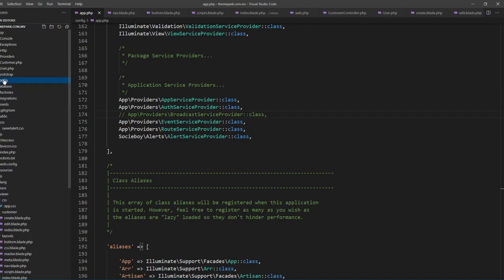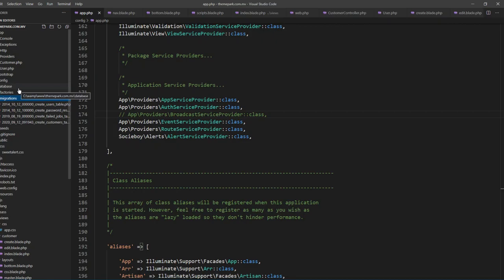Also in the database folder, you will have your migrations. This is basically the only thing we will touch. We are not going to do any seeding here. We are going to create sample data by inserting the data from the form itself. If you are testing sample data, I suggest you use phpMyAdmin to install the sample data for your server. Don't use the seeding here to create random data.